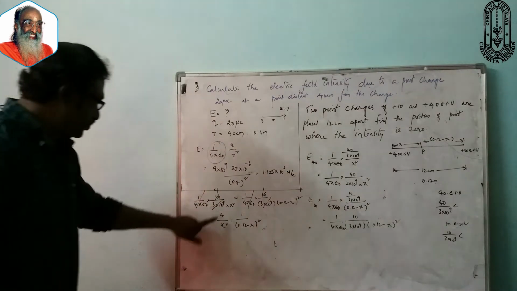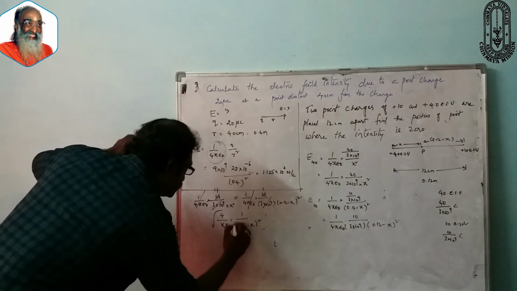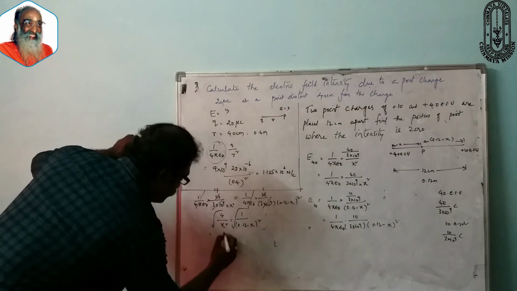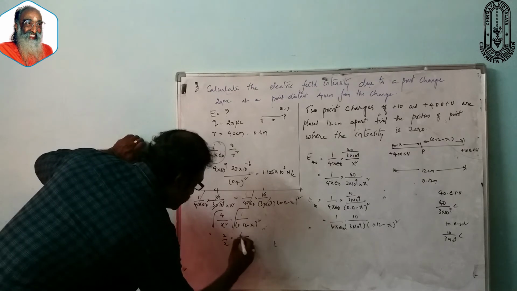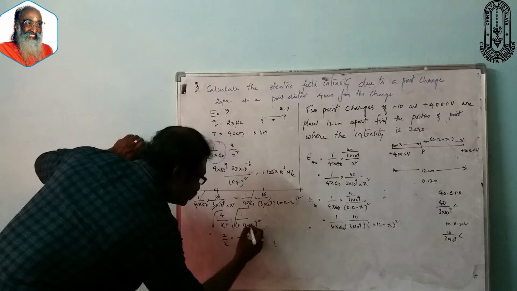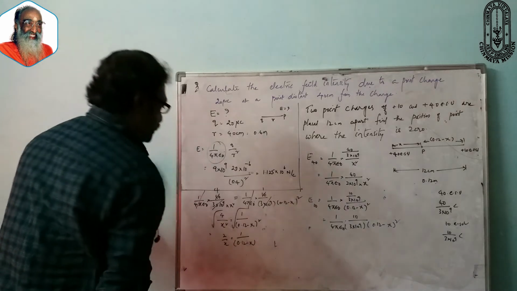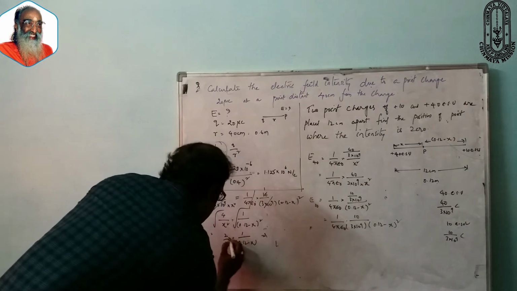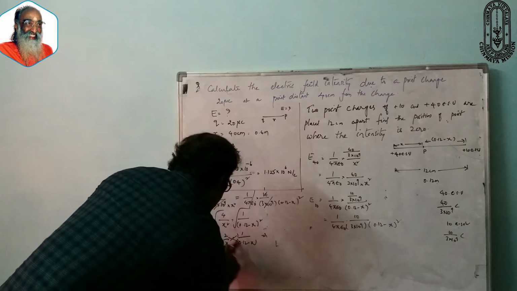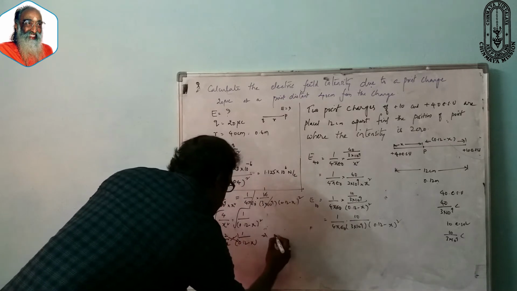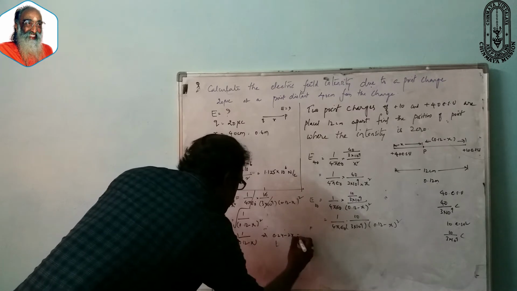So here it is 4 x square 1. So taking the square root on both sides, root of 4 is 2 by x is equal to root of 1 is 1 by square root of (0.12 minus x) whole square, which is 0.12 minus x. So just cross multiplying, it becomes 0.12 into 2, which is 0.24, minus 2x is equal to x.